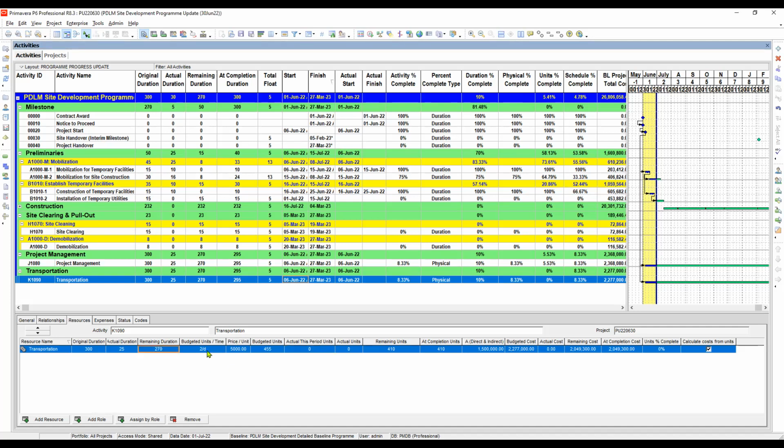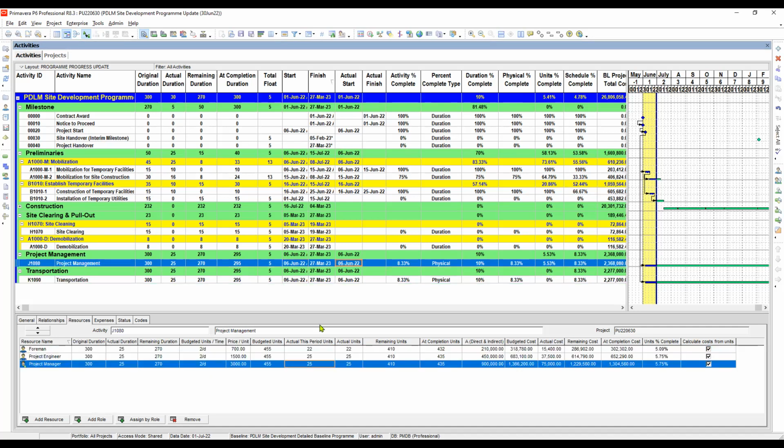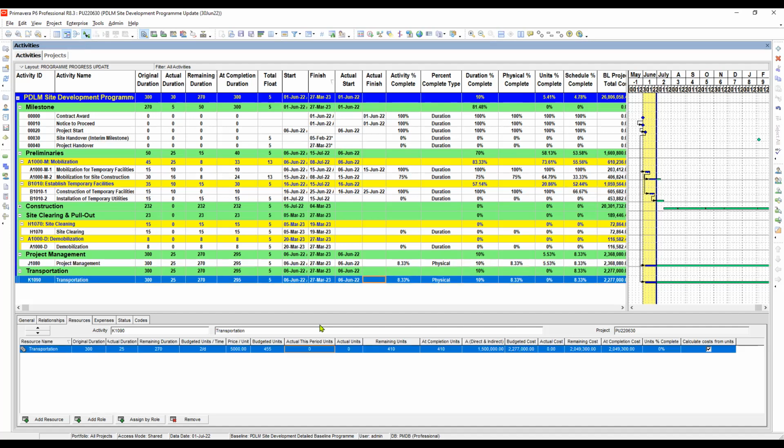Our remaining duration, the remaining units is 410, that's right. How much do we have in our actual cost? Here, the transportation, we have 300 units. So that would be how much?